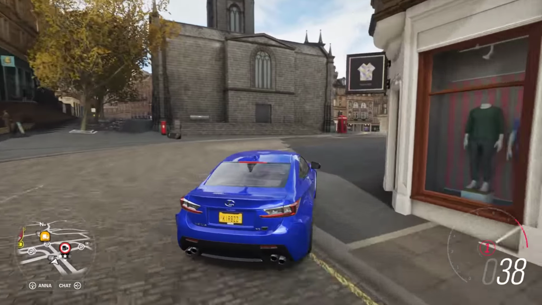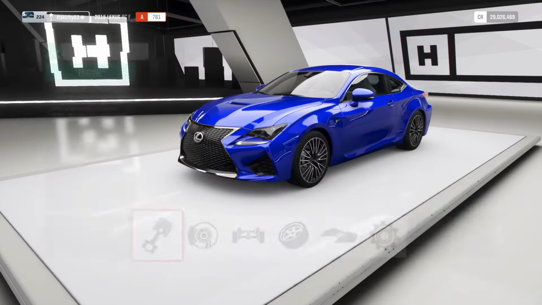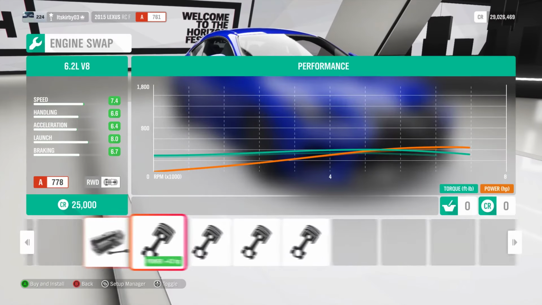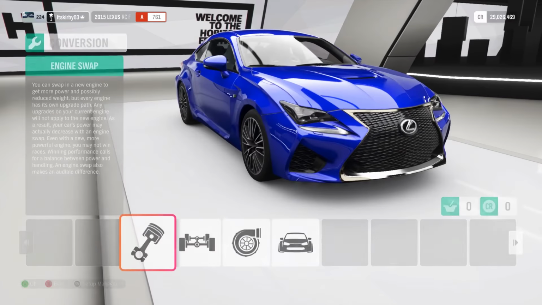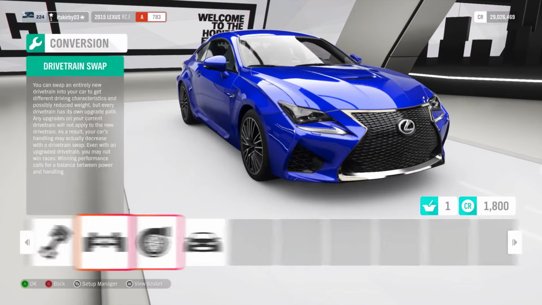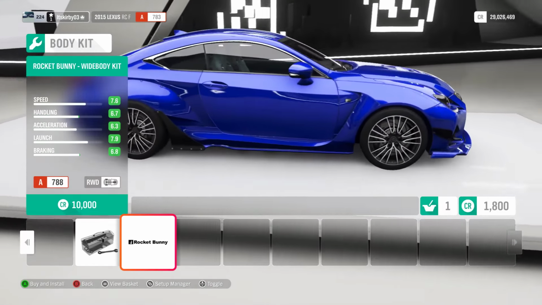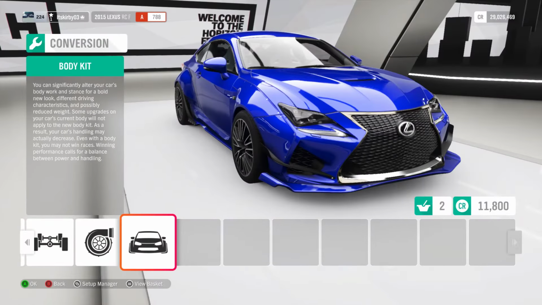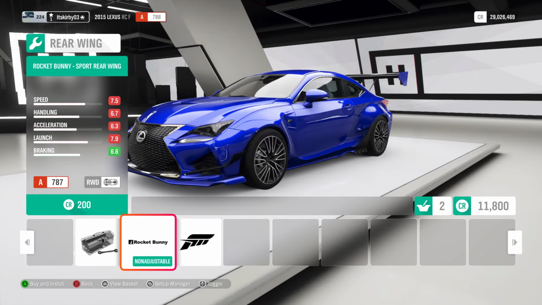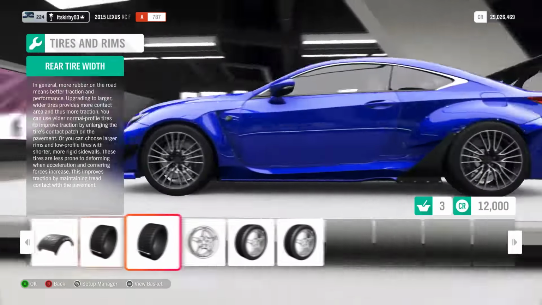So let's head to the main place. Alright, let's see what motors we can put in this. I know it comes stock with the 5.0, I'm pretty sure, so I think we're going to keep that. We'll do a twin turbo 5.0. That Rocket Bunny, we're going to have to do it, boys. I don't know if we're going to do Big Wang Gang. I think we have to do Big Wang Gang, just because it feels wrong if we don't.